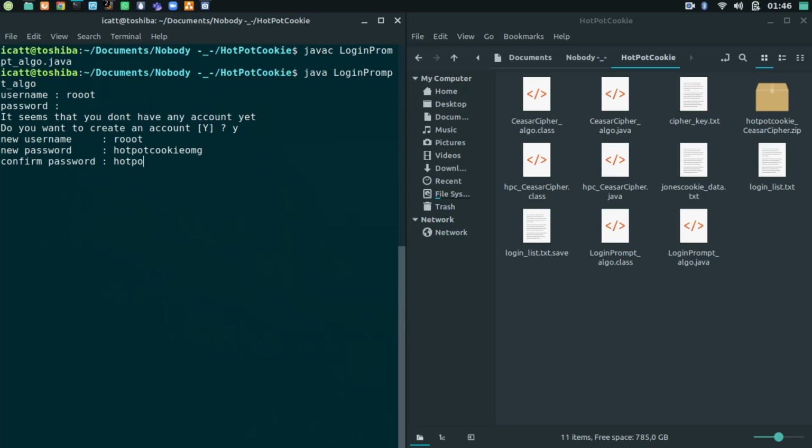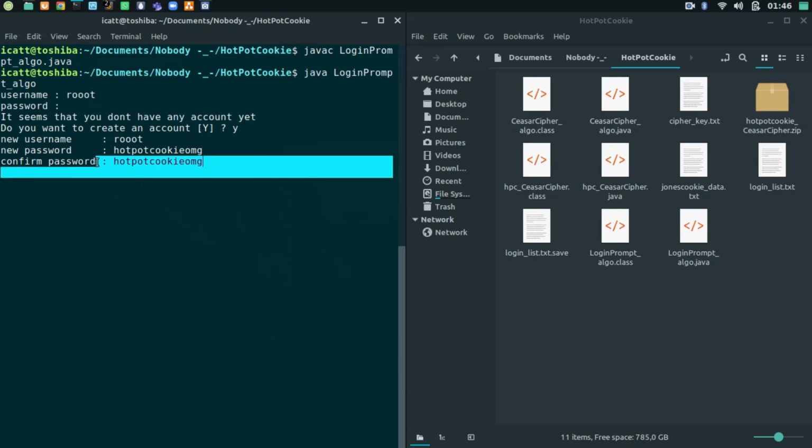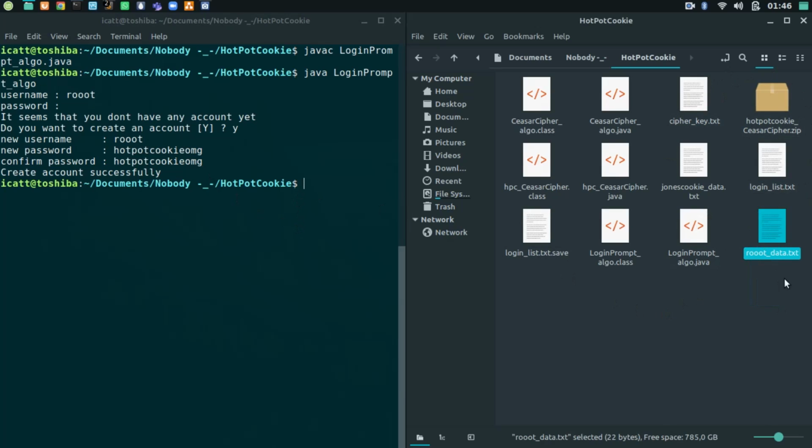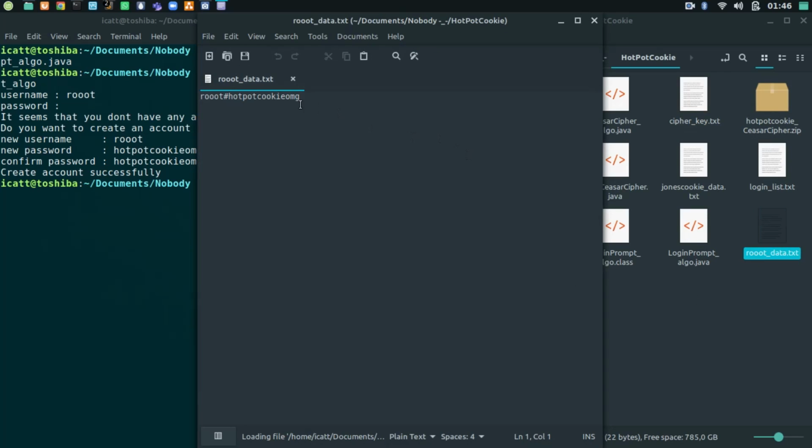I thought you can't. Okay, and the confirm password, we can hide that, but the principle is the same. So we get this root data, so it should be root hash hotpot cookie omg.